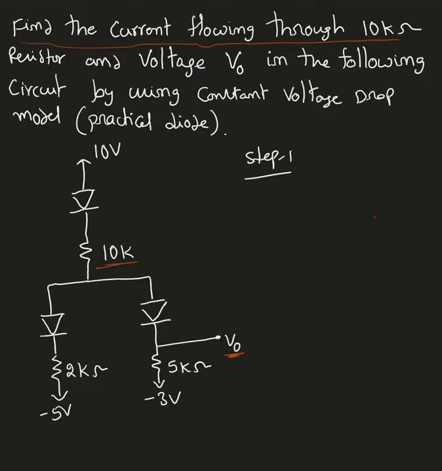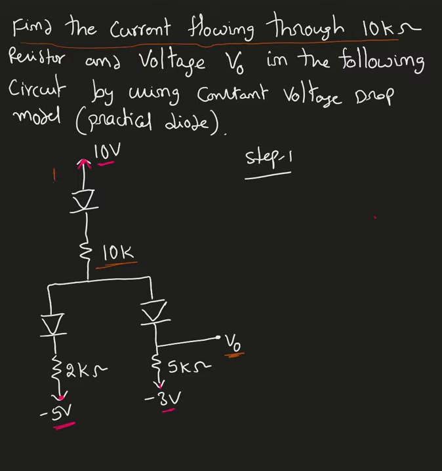Okay, we know that current always flows from higher potential to lower potential. So the first thing we need to do, find out known potential points. So we know that the voltage at this point is positive 10 volt. Another voltage here I see negative 5 volt. Another voltage I see negative 3 volts. So I know those three voltage points. Now we know that current always flows from higher potential to lower potential. So find out possible current flow directions.